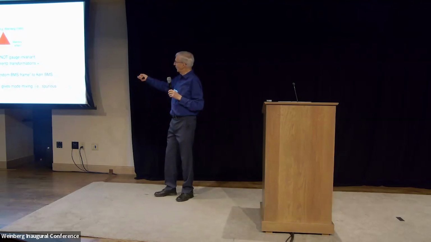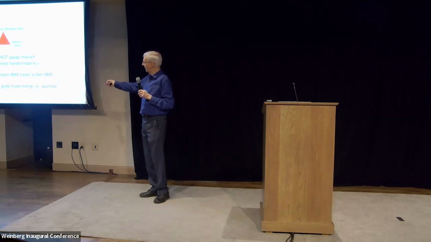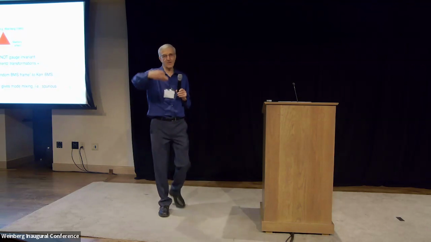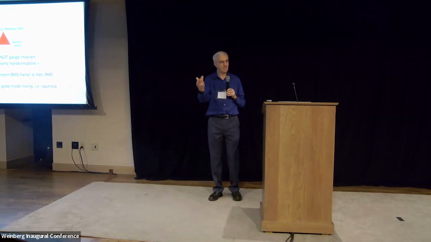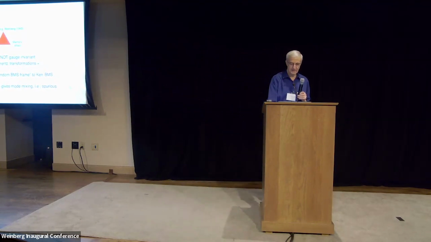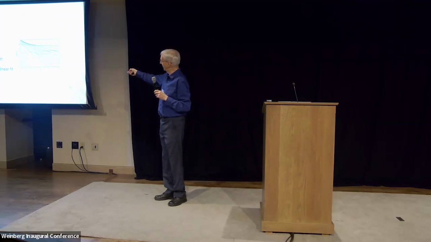Okay? So in order to analyze the late ring down carefully, you have to make BMS transformations that put your numerical waveform, which ends up in some random BMS frame, into the frame of the final black hole, right? That's a unique BMS frame. All right, so now if you do that, the fitting procedure is much easier. You can start at late times, identify the modes one at a time, going backwards, and check their stability. All right, so that these modes here, so this is after you've found all the modes, you do the entire thing, and you find that these will disappear. But these wouldn't have been added to your solution until you'd have added these one by one.